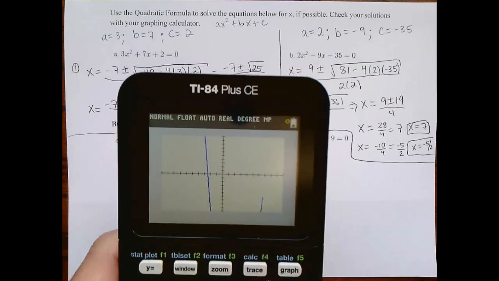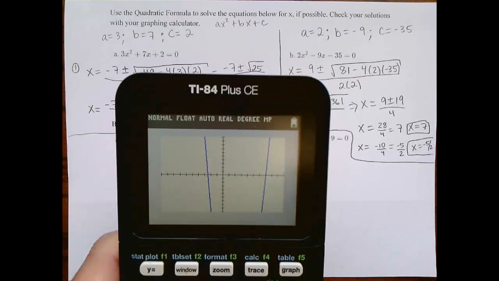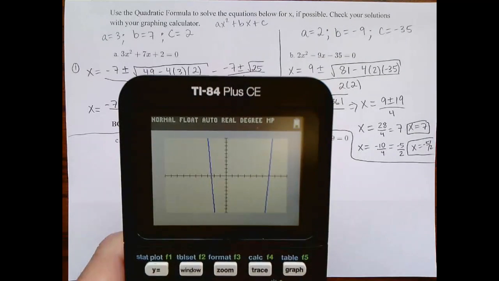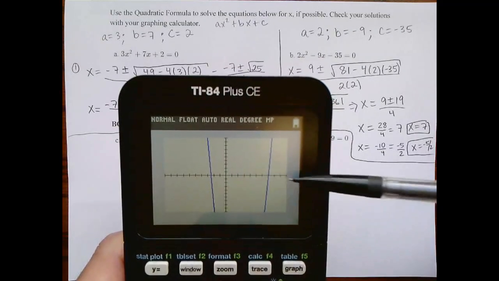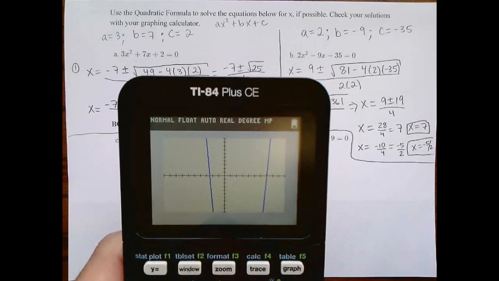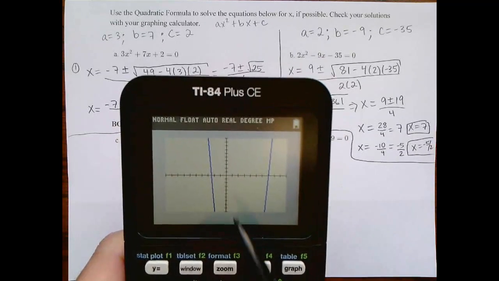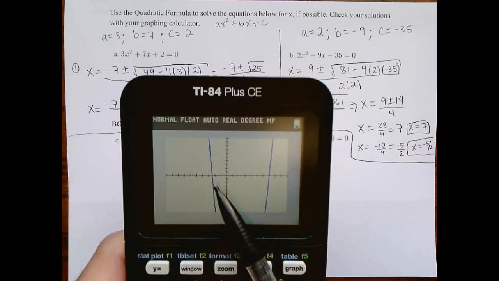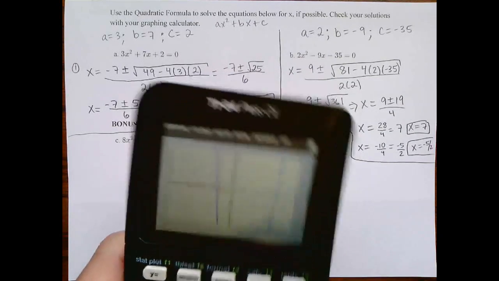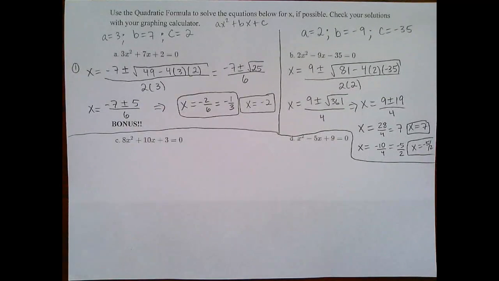What do you guys think? Did we do it correctly? Well, let's check. Positive 7, looks like if we go out this direction, oh, positive 7, we have it. Another quick way to do it is that you know this goes out to 10, so it'll be 10, 9, 8, 7. And then how about this? We had negative 5 halves, same thing as negative 2.5. We do see an x-intercept between negative 2 and negative 3, and it looks like halfway, so negative 2.5 is looking good. Okay, so we have 2 more as a bonus, C and D.